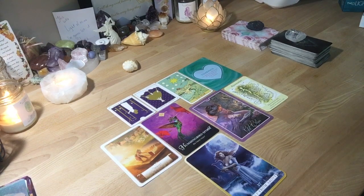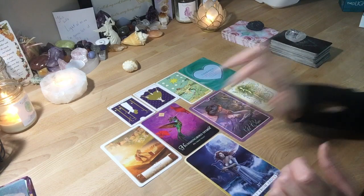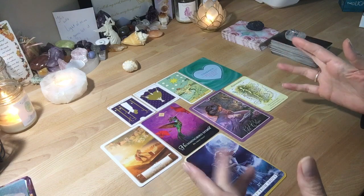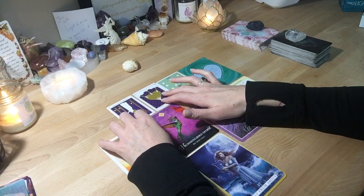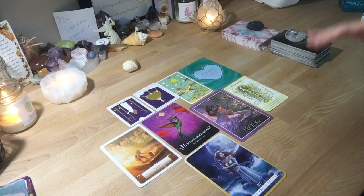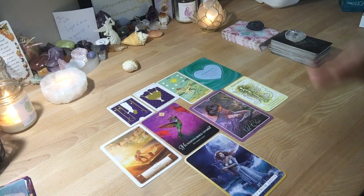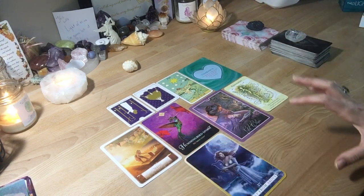I feel like a lot of you right now are feeling a little scatterbrained. We have the Hummingbird Spirit, so you're feeling very anxious — what's going on? This is a timeless reading so I don't want to get too much into current events, but if you're watching at this time you'll understand. There's almost a frantic sense of: what am I doing, where are we going, why is this happening — kind of fearful.